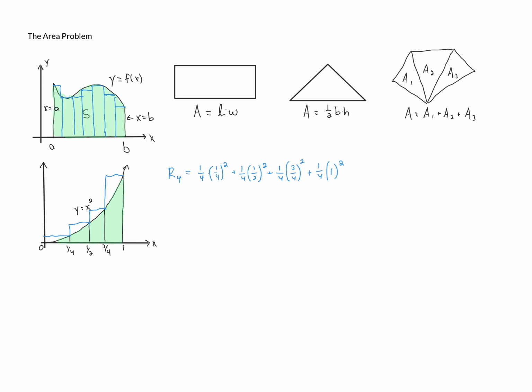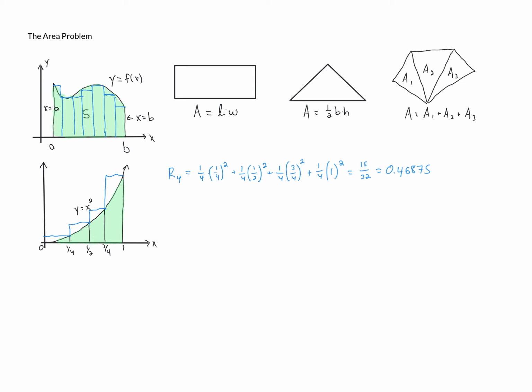And already these videos are going to be long, so I do not want to take the time to do all of these calculations by hand and make them longer. So I'm just going to tell you that if you were to get a common denominator and add all of these together and reduce, you would end up with 15/32, which is equal to 0.46875. That would be our right-handed approximation of the area using rectangles.